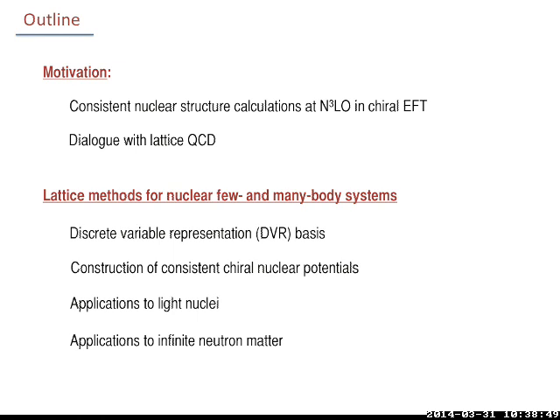So first of all, what are the main motivations for doing traditional nuclear physics, say in discretized space? Well, I think there are two very strong incentives. The first is that there are important nuclear 3 and 4-body forces, which are very often neglected in most nuclear structure and reaction calculations. And I think that working on the lattice can significantly simplify their implementation.